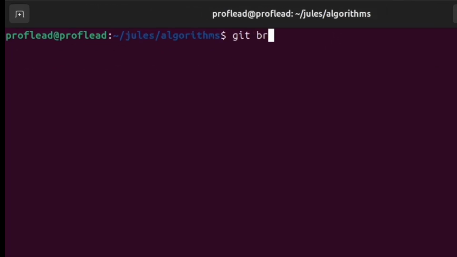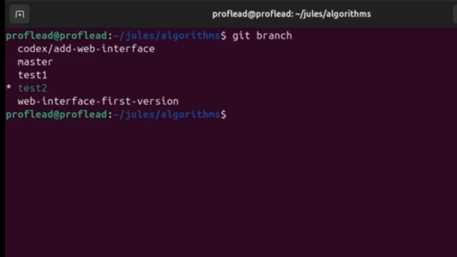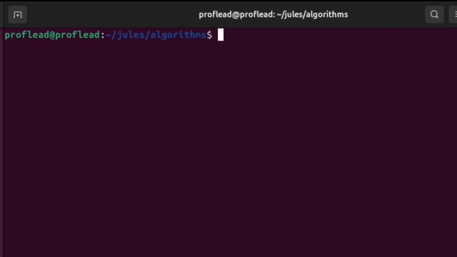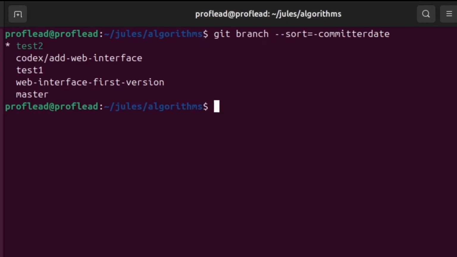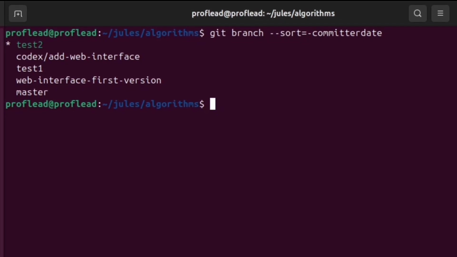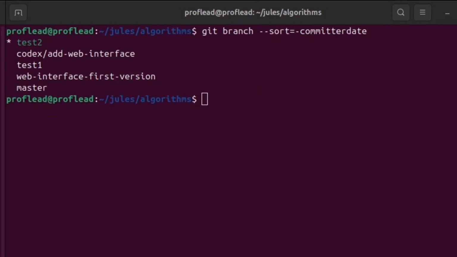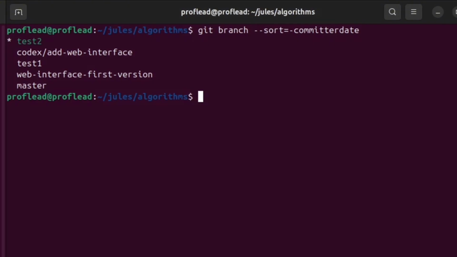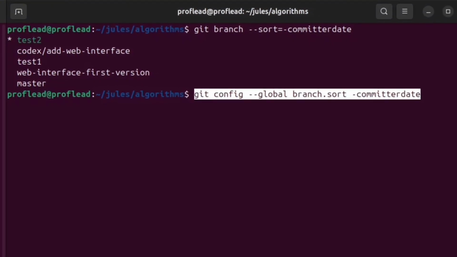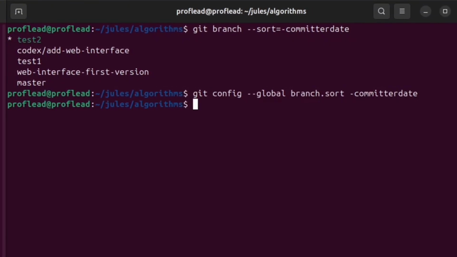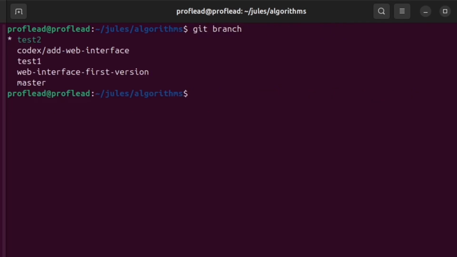Sort local branches by last commit date. This command will be very useful for developers who are working on a huge project with a lot of different branches. By default, git branch will return the branch names in random order. But if you use git branch --sort, you can sort by recent commit date. And if you like this, you can change the configuration globally by using this git command: git config --global branch.sort -committerdate. And after that, the git branch command will return the branches in a sorted order.